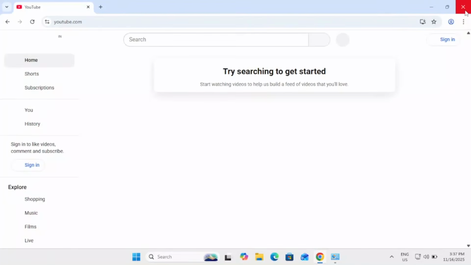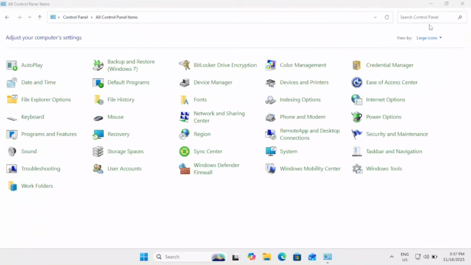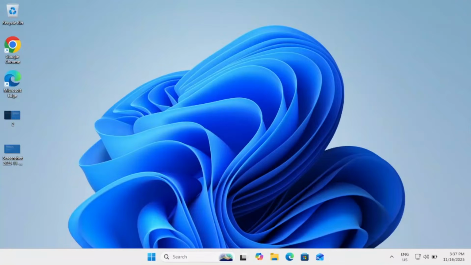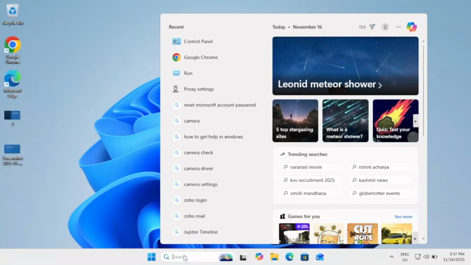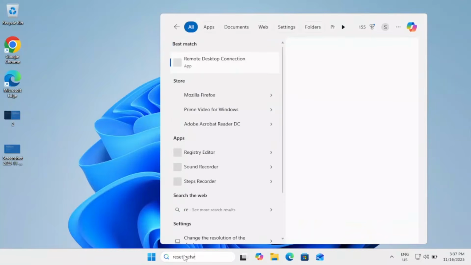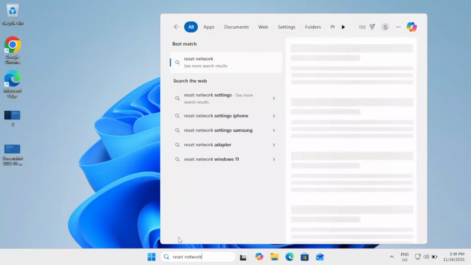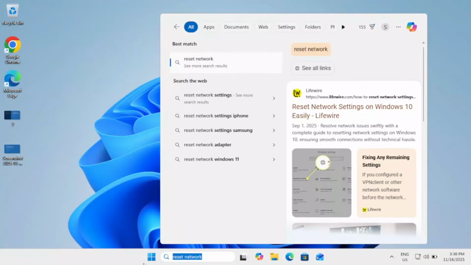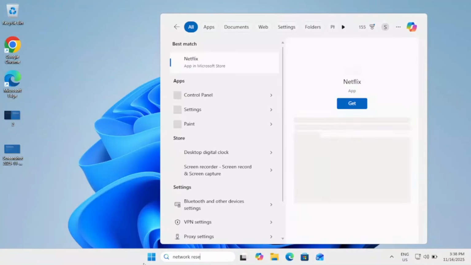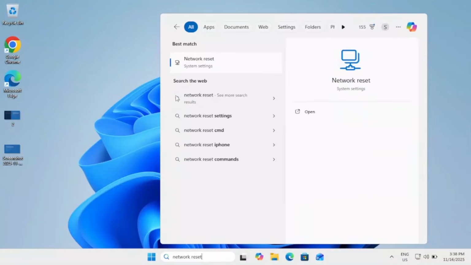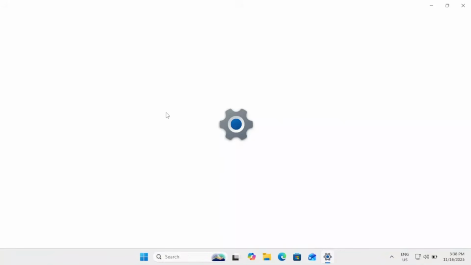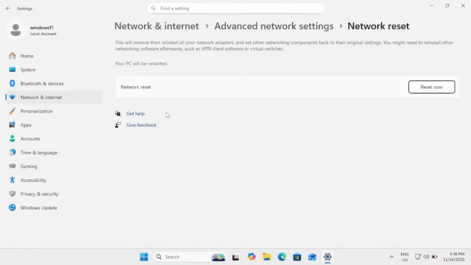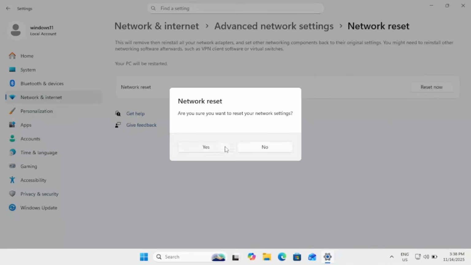If this option is also unable to fix your issue, what you can do is reset your network card. In the search, type Network reset, and open the Network reset settings. Then you need to click on Reset now, then click on Yes.